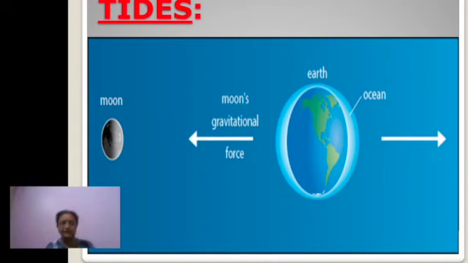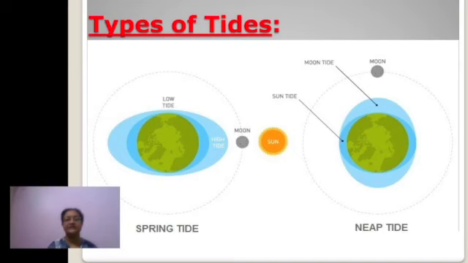The level of water rises in the coastal part of that ocean, and as the moon moves to the other side, you'll find the low tide is caused. You can see here very clearly again, there are actually two such conditions on two certain days you will find when this type of thing happens, that is called the spring tide. And which are 2 days? Number one is the new moon day and the other one is called full moon day.